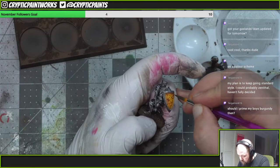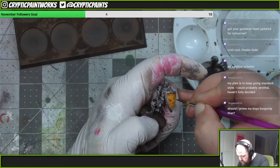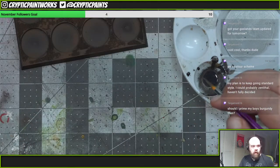Fussy about this because washes are going to take care of it a little later, but still better to tidy it up at least a little bit before I move on to the next thing.